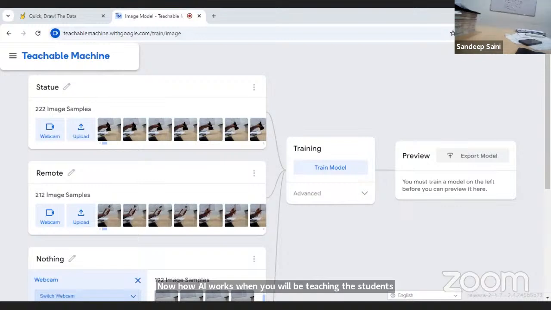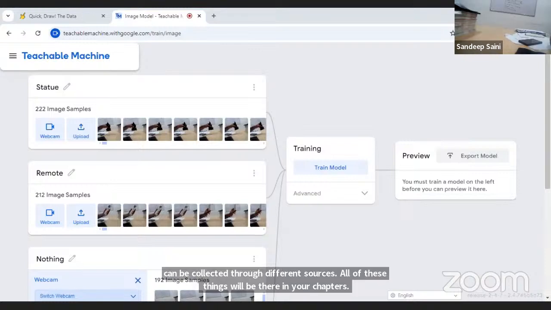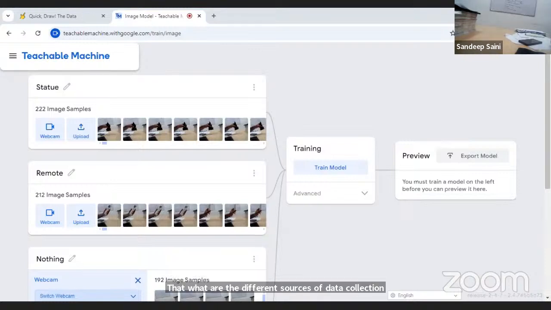In the first step of the project, you need to collect the data. So we have done the data collection. Data can be collected through different sources. All of these things will be there in your chapters, what the different sources of data collection are. Only one of them we have shown here, and that is using a webcam. We can have data from different sources.